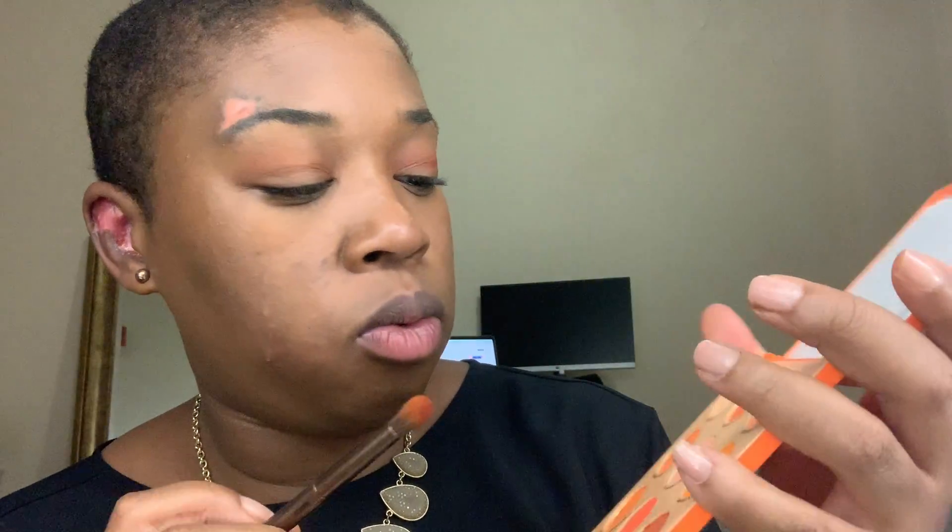I'm going to go in with this fluffy brush. I put a little bit more on this side so you can definitely see it. Next I'm going to go in with Rise and Grind — this color right here. I packed it on and I'm going to go just a little bit underneath that. It's almost kind of neon-y. And I think I'm going to bring it in on the outer V, just kind of pack that on, setting up a nice little base. I have my brush angled down so it's not as in the crease as the last color. Kind of feel like one of those orange sickles.